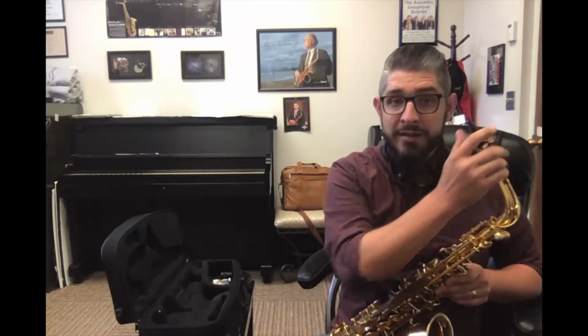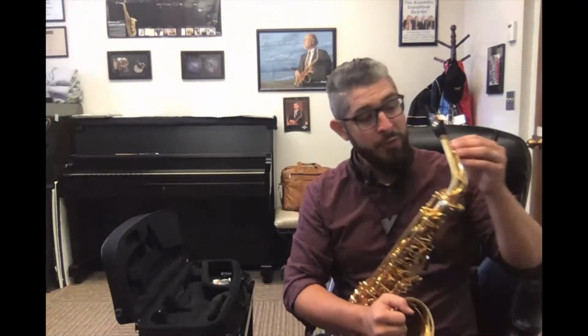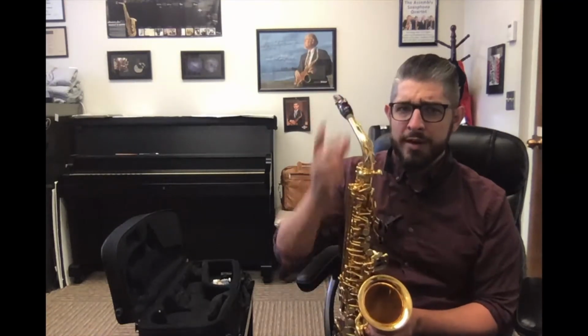Important thing about the saxophone, as you probably already know, this is a single reed instrument, meaning that there is a mouthpiece and a single reed that goes on that mouthpiece, and that's where our sound is generated. The mouthpiece is the most important element for sound production, and how you control that mouthpiece is how you make a good sound. The rest of the saxophone, the body of the instrument, is just an amplifier, like a megaphone. It's just going to make your sound bigger. So if you don't have a good sound here, it's just going to become a louder, not good sound down here. Really important we have a good sound up here.